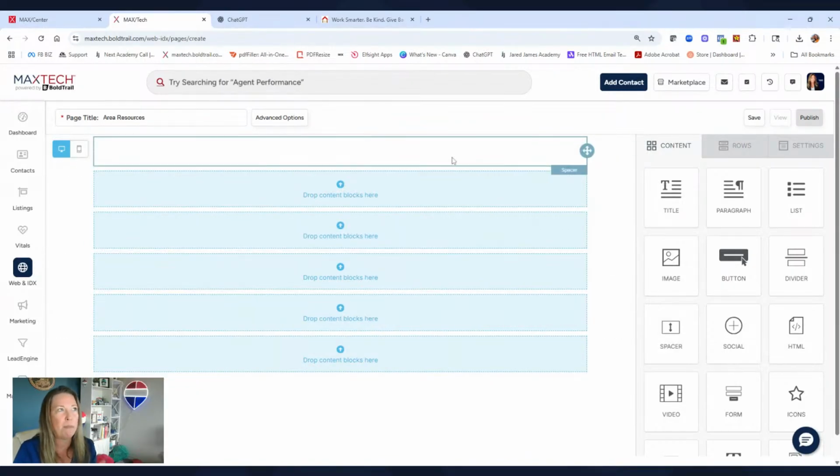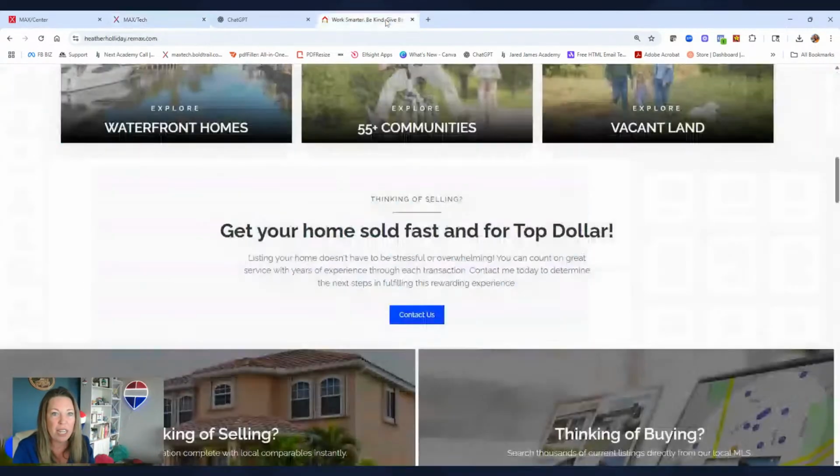I do that because on this new editor, I've noticed my title is right up on top of my header. And if you're using that black header or the blue header instead of white, it almost feels like it's going to crop off part of the text. I just want a little space, so I use that spacer to give a little buffer between the header.